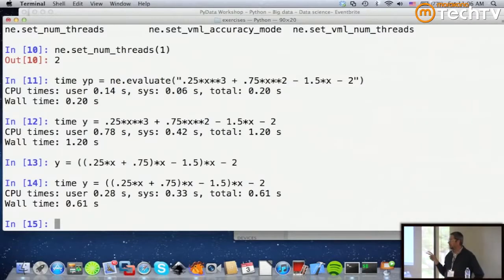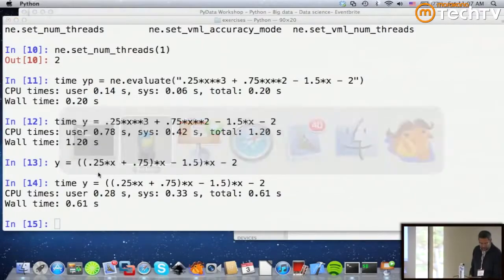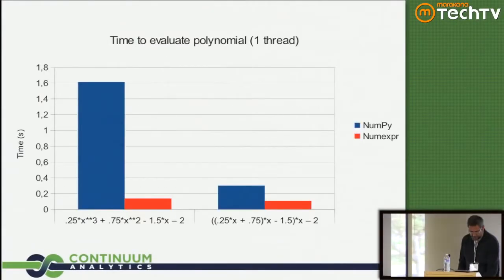The pow function is called transcendental, so it cannot be evaluated in one single clock, as for example a multiplication or a sum. It takes tens of CPU cycles to evaluate that. So one first thing that Numexpr does in order to optimize the evaluation of expressions.